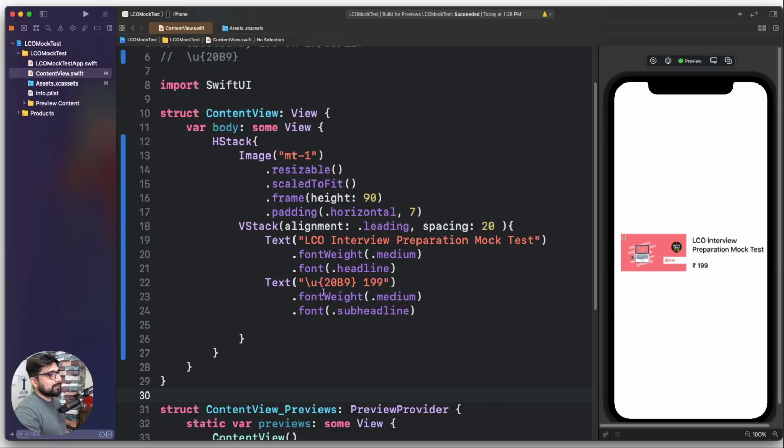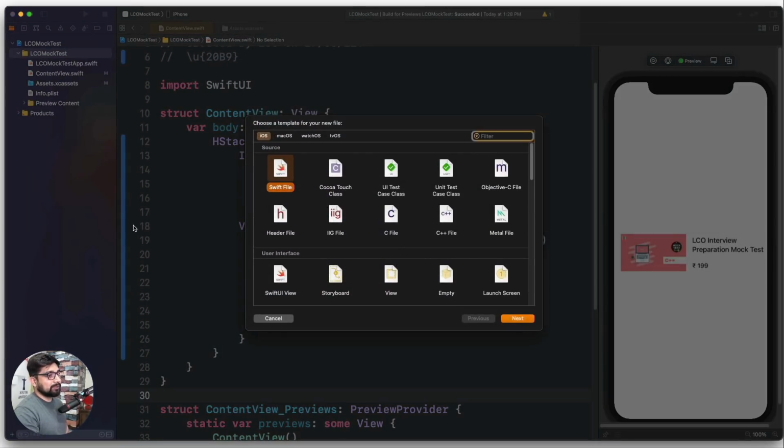So for this, we'll be going up here and creating a new file. So Control N to create a new file. There are two major types of file that are given to you, the Swift file as well as the SwiftUI file. SwiftUI is majorly to design these kinds of UI. It gives you these content previews and all these default options. The Swift file is for code files, wherever you need to design the structure, classes, kind of stuff. That is where we create a Swift file.